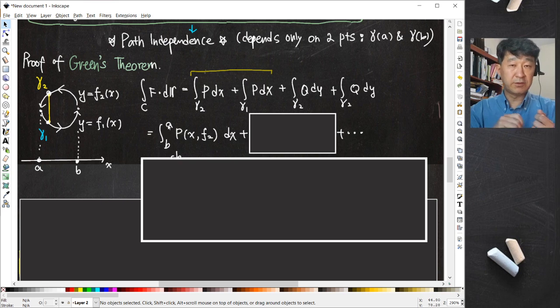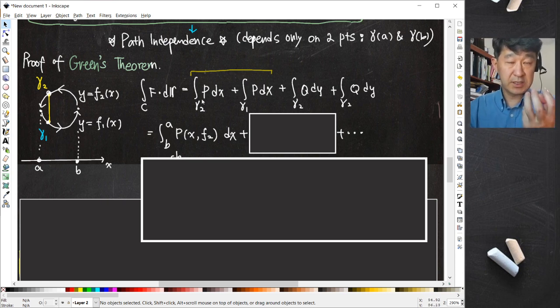If you're not comfortable with this way of parameterizing, you can go back and really parameterize it with t, when t equals, for example, 0, that hits this one. When t equals 1, t arrives at a. You can do it that way, but you will soon realize that this is a convenient way. So x is going from b to a, so I wrote b to a, reflecting this orientation.